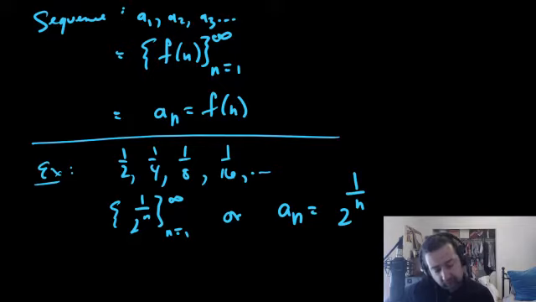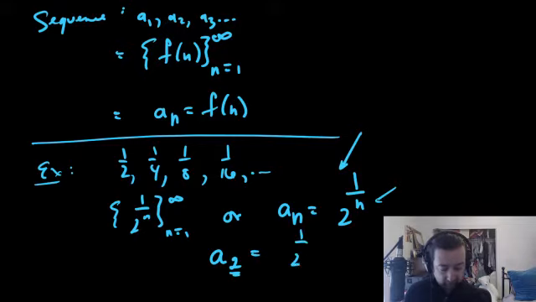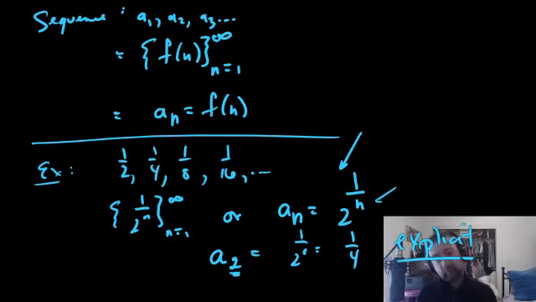And yet there's a little bit of ambiguity in this one, because I might be referring to the specific term a_n, or I might tell you that the sequence is generated by that function. In any case, the idea here is that each term of the sequence is gotten by taking that index in and plugging it into the formula. So (1/2) squared, which is 1/4. This is called an explicit formula. You tell me the precise formula. You tell me which term you want. I've got a formula. I plug the number in. I get the term.